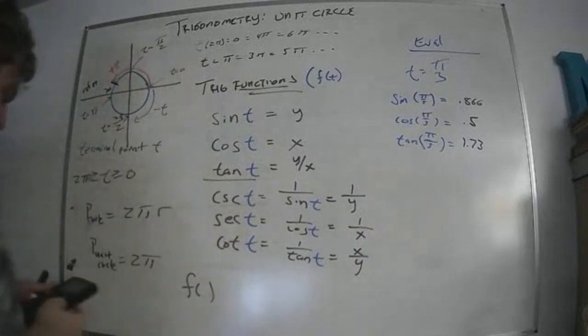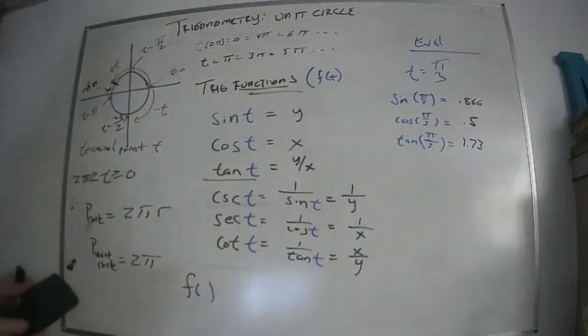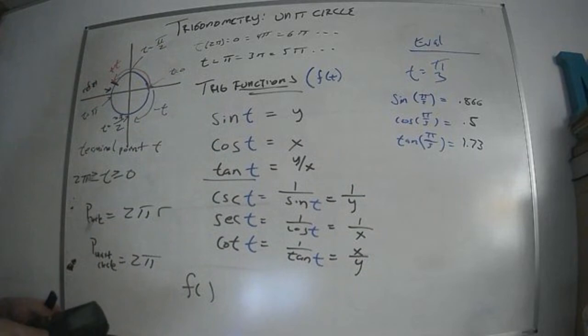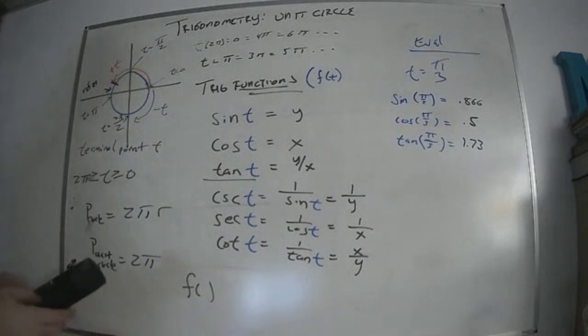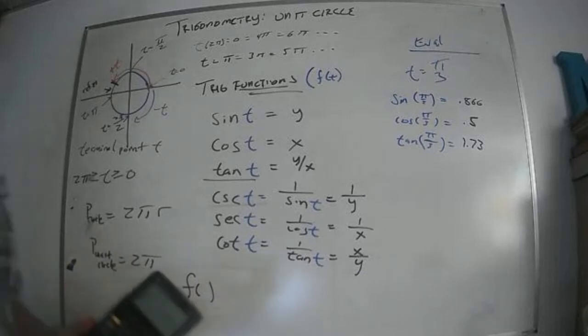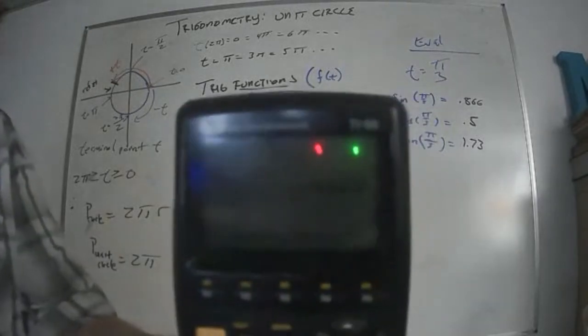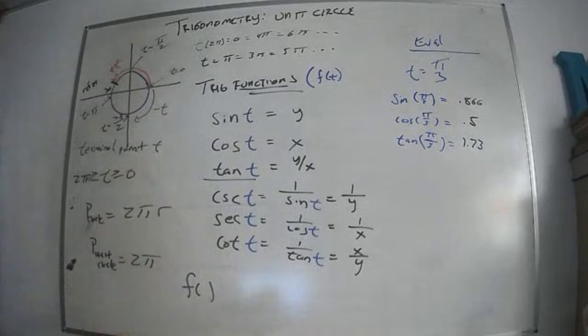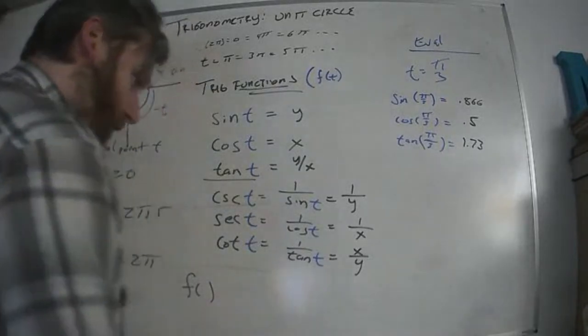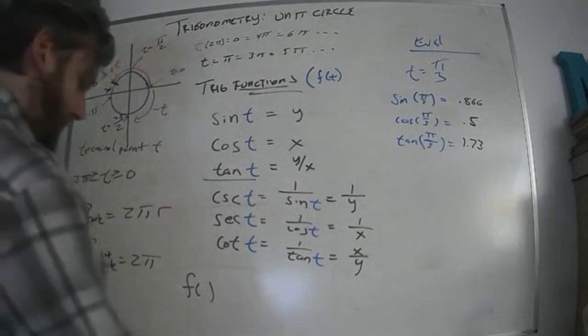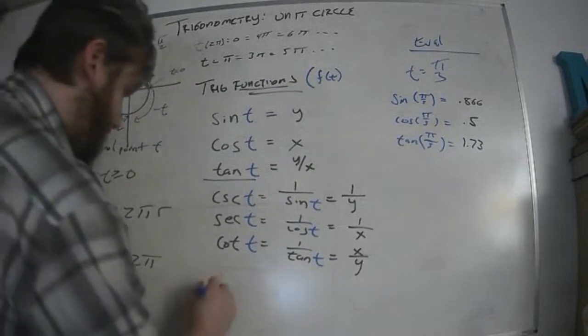And remember, when using your calculator to assess these, always close the parentheses. Because if I were to say that cosine without the parentheses, pi divided by 3, I get minus 0.333 repeating. And that's not right. Because what that's doing is it's using the order of operations. So let me just note this.